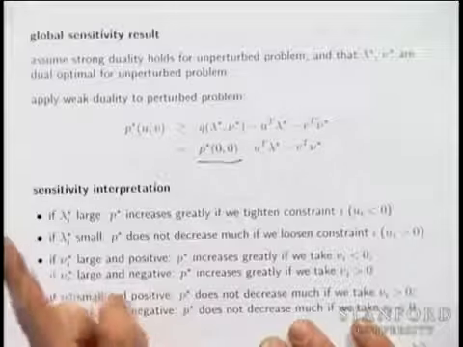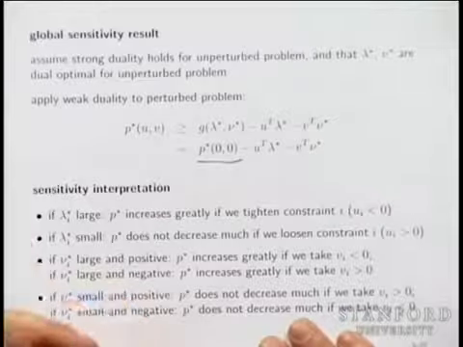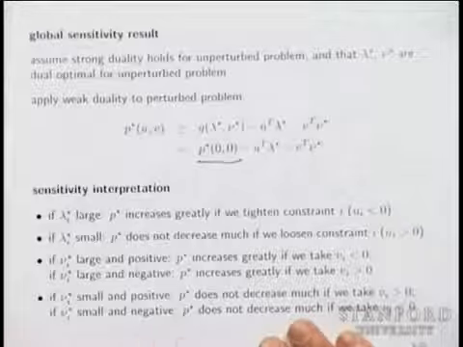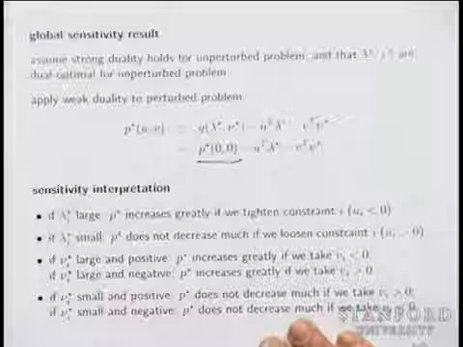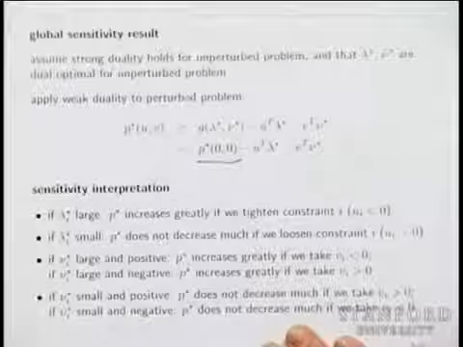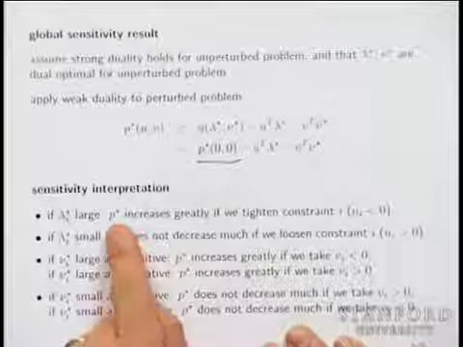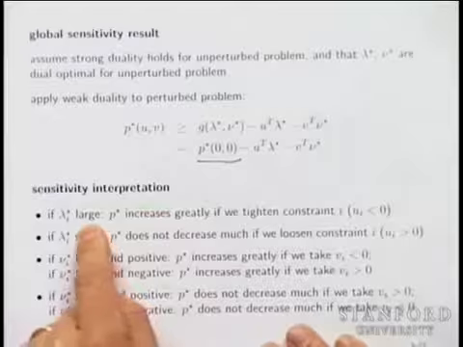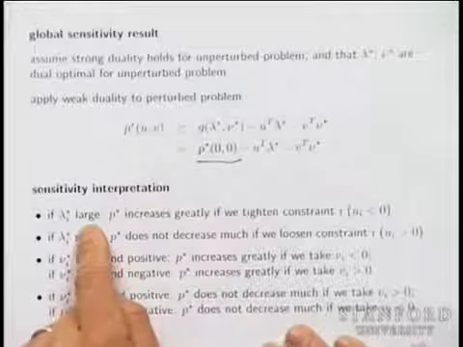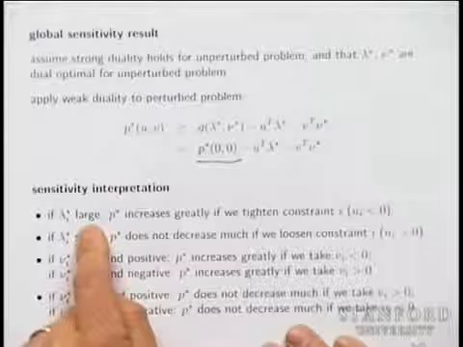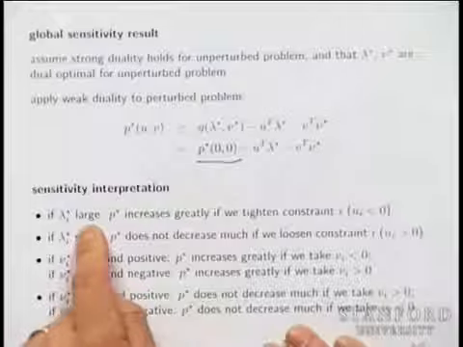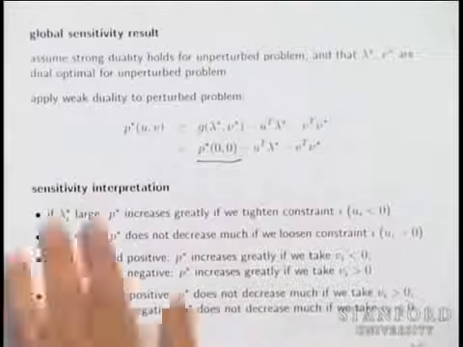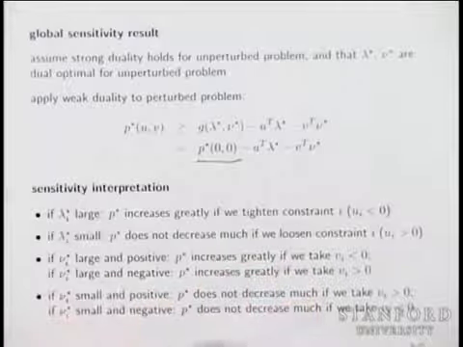Period. It may go up even more. It may go up to plus infinity. That's as high as it can go. Meaning you've tightened that constraint and it's become infeasible. But it guarantees a minimum amount that the performance deteriorates. Interestingly, if lambda_i star is large and you loosen it, you might think, oh great, then my objective will go way down. And that's actually false. It makes no statement. It might not even go down at all, because this is an inequality. You can work out various things here. You just have to look at them and see if you believe them.